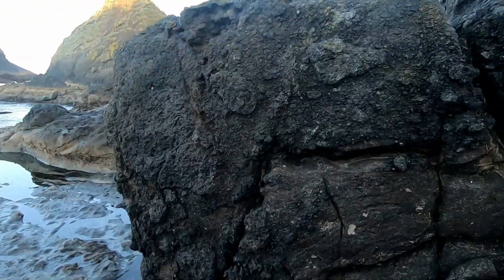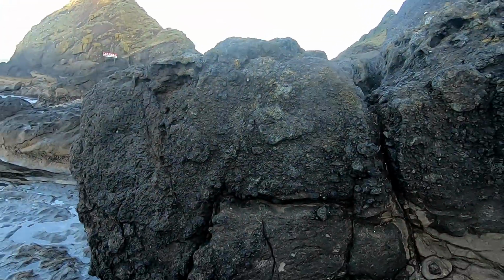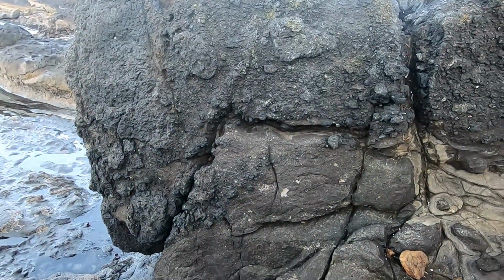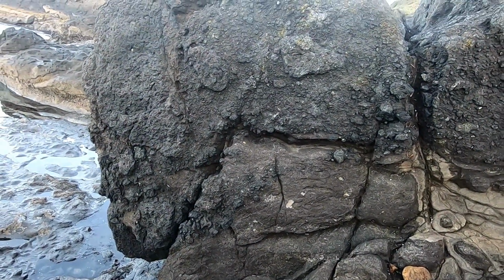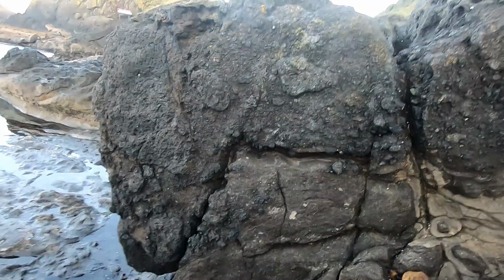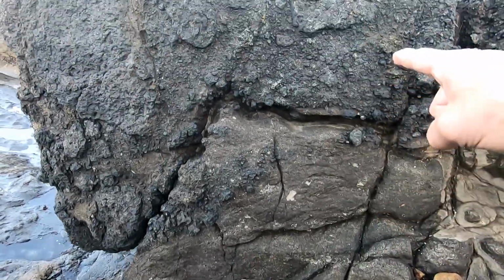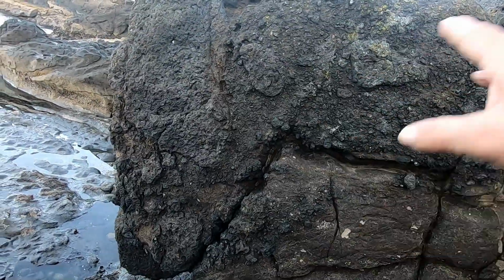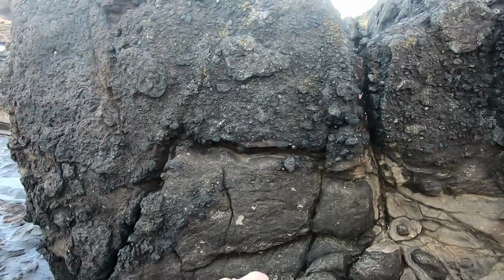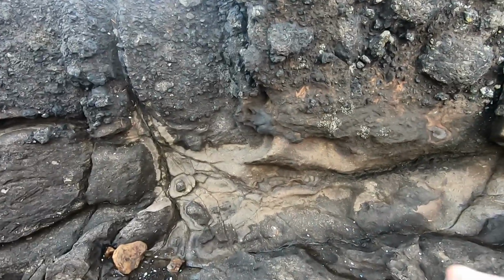Now look at these. See the point down there? It comes up and goes like that and like that. And there's no way in hell that is not biology. And they're all formed around the lip of this like this. This is not volcanic. A person's a fool, in my opinion, if you think otherwise, because also this material here is different than that. That's a lot blacker and harder than this. So there's some kind of molecular change going on here between that and that. I'm not sure what, but you can see it right in here even. See the difference?